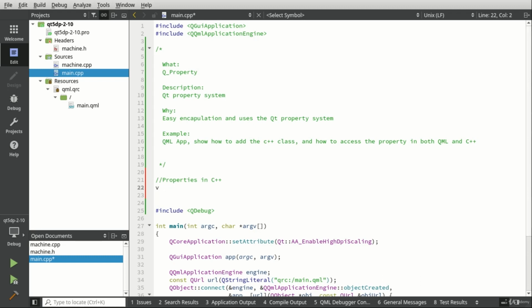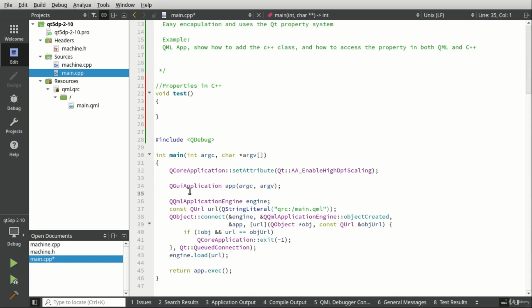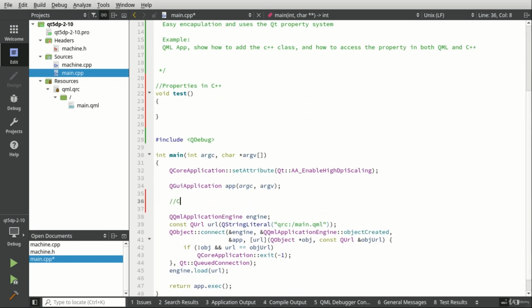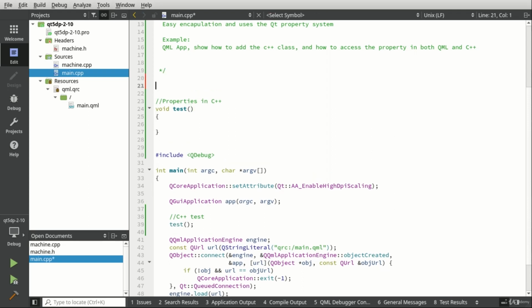So I'm going to say void, if I could type, test. And we're going to go down here and actually call our machine, so let's grab our machine.